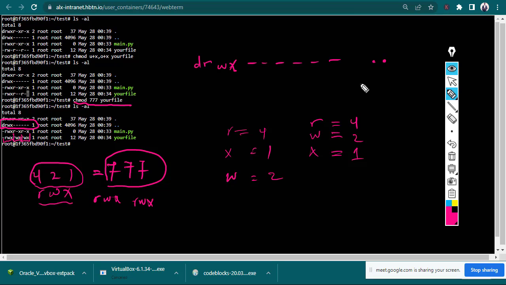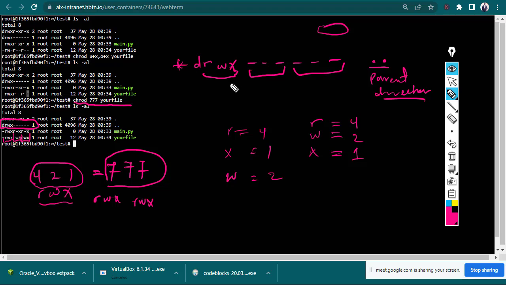Remember I said dot dot means go back a step, the parent directory. Now look at this. Remember, R stands for 4. So let's take the first one, then the second, then the third, and see what the corresponding decimal number will be if we want to replicate this permission on another directory.